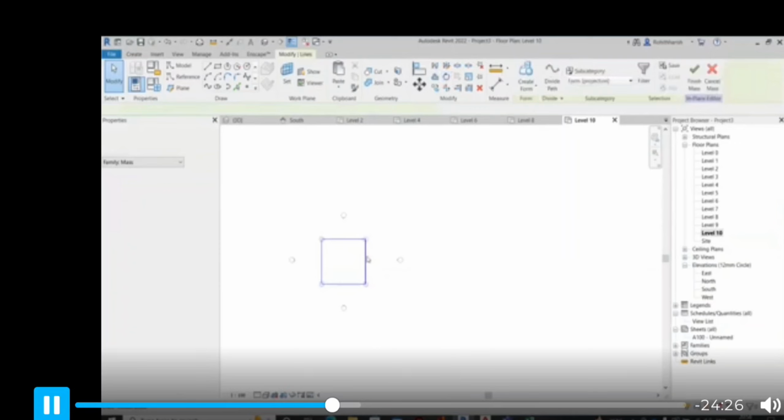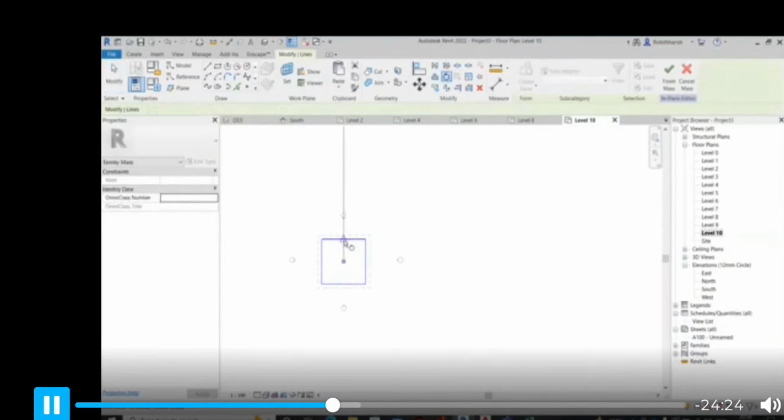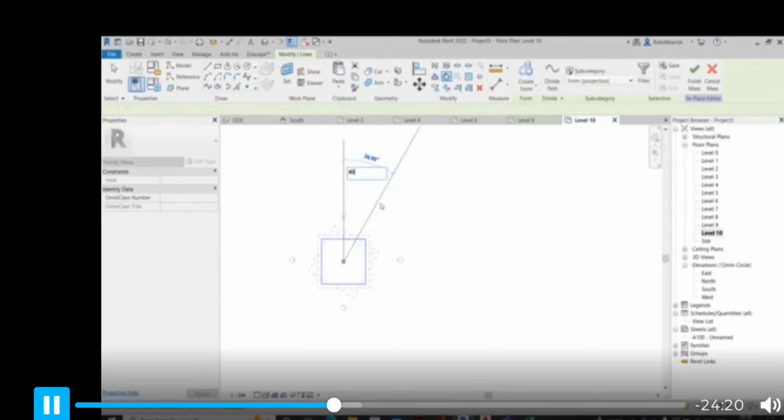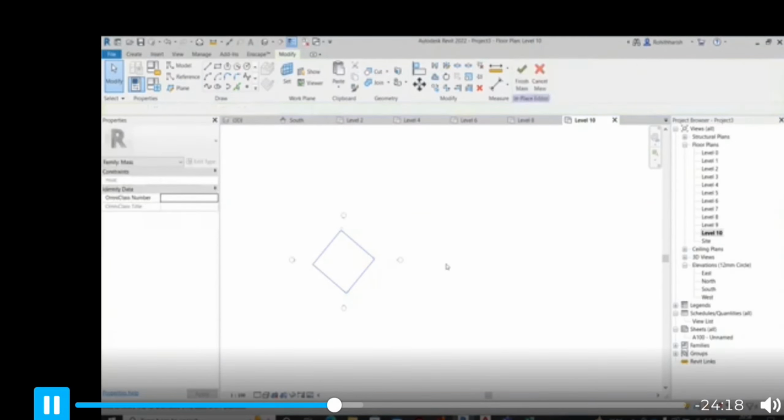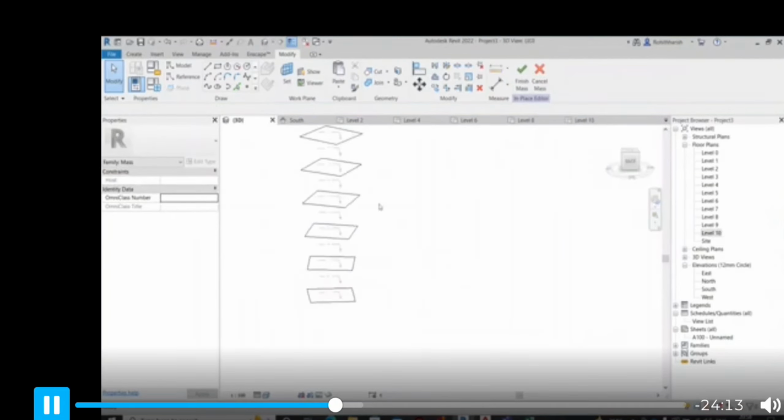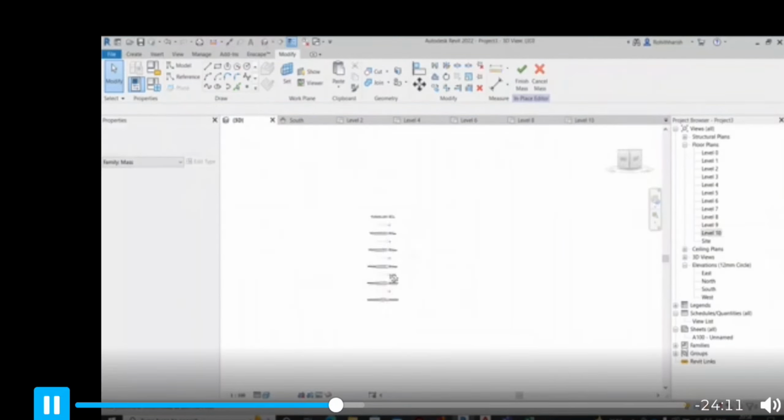So this is how I have rotated it. Now let's go to 3D view and check. This is how the rotation will look. Now if you want it to be very precise, you'll have to take every level into consideration. As of now, I'm making it in a very basic way, so I have taken alternate levels. Select all the floors like this, one by one, create form.